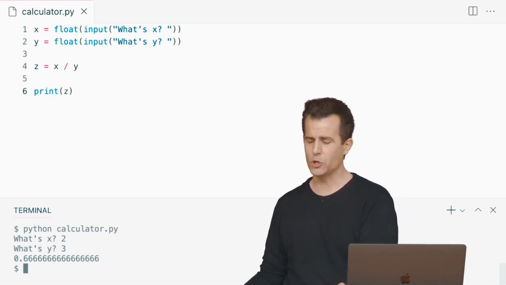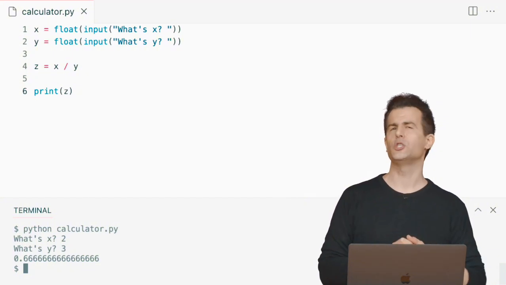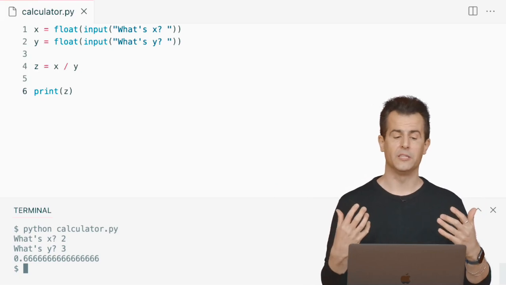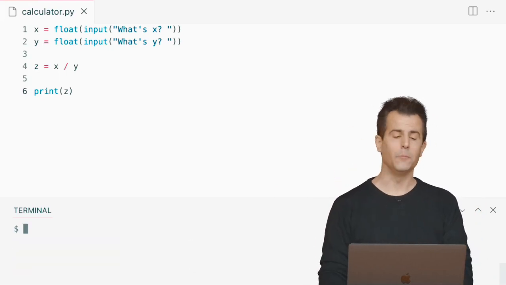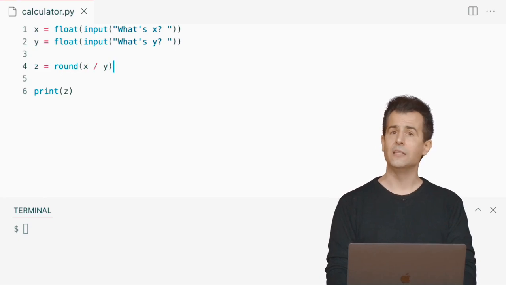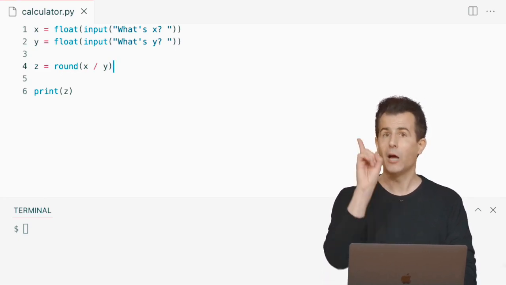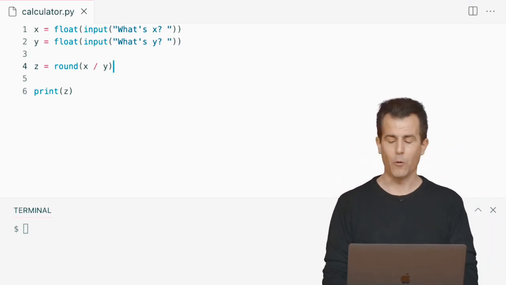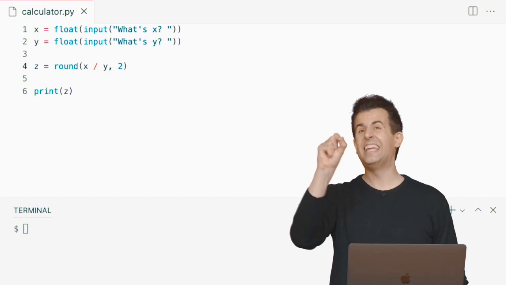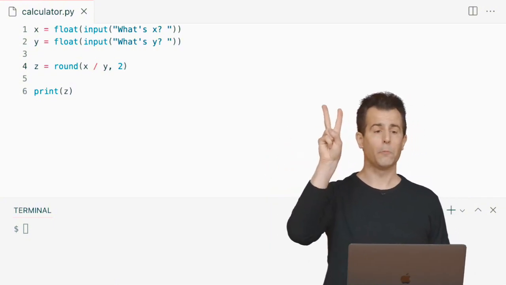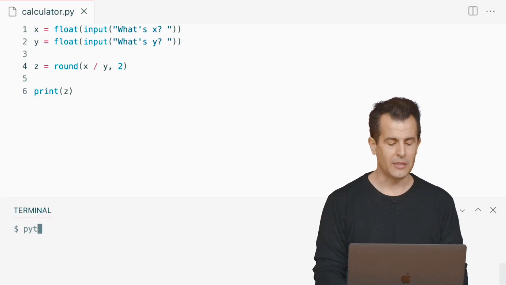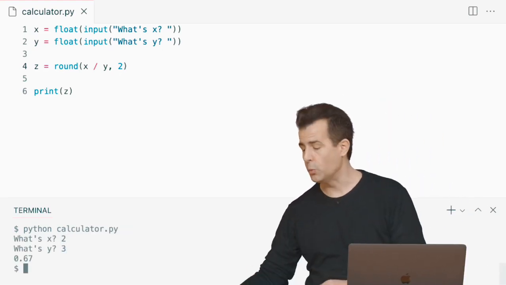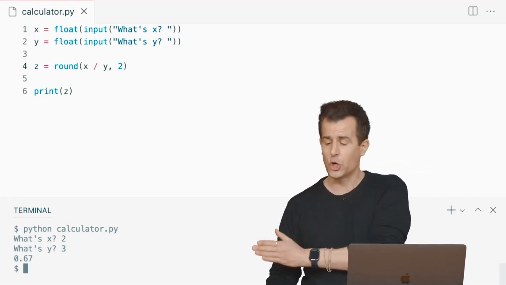All right, now that I've got some simple division working here, let's go ahead and round this. It would be nice to round this really long number, 0.6666666, and so forth, to maybe just 2 decimal places. We've seen how to do this with round, at least in its documentation. Let's round this, not to the nearest int, by passing in just x divided by y, which is one argument. I don't want to pass in just one argument. I want to pass in 2 so that I can specify n digits, number of digits, which recall was the second parameter for round. Let me run python of calculator.py. I'll do the same thing, 2 and then 3. 0.67.